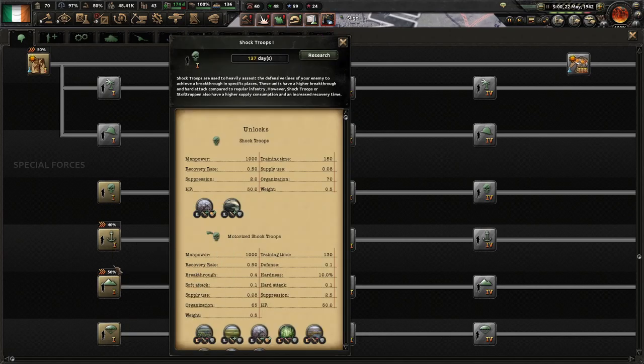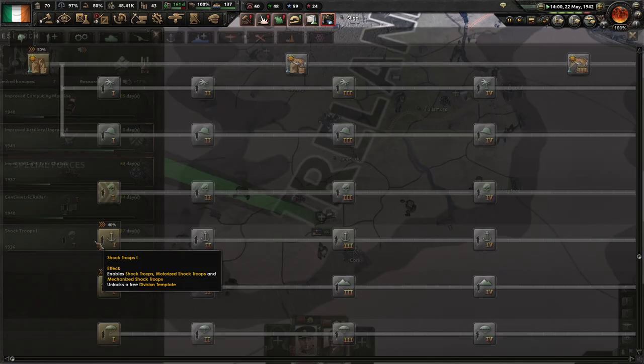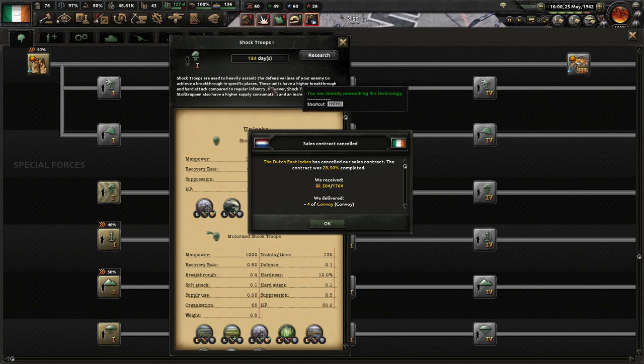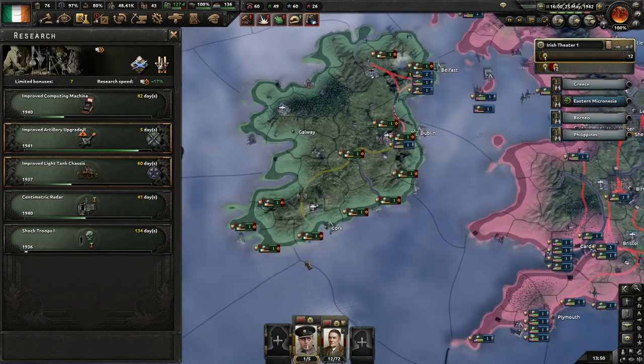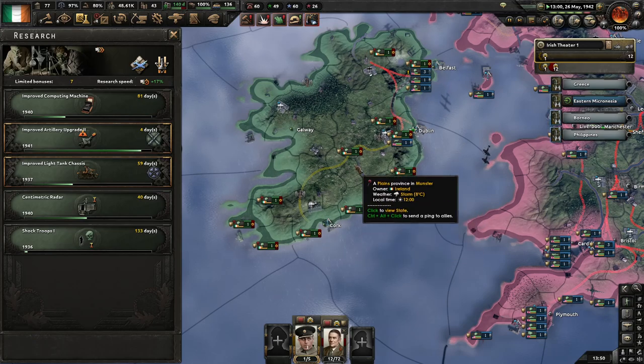It doesn't have much of a buzz because the AI doesn't really bother with them much. But yeah, these are shock infantry. They have higher supply consumption and increased recovery time compared to the regular infantry. But they have a greater heart attack and breakthrough. So basically, you'd use them to assault one particular line in an enemy formation, which is kind of how I play on the offense as Ireland.